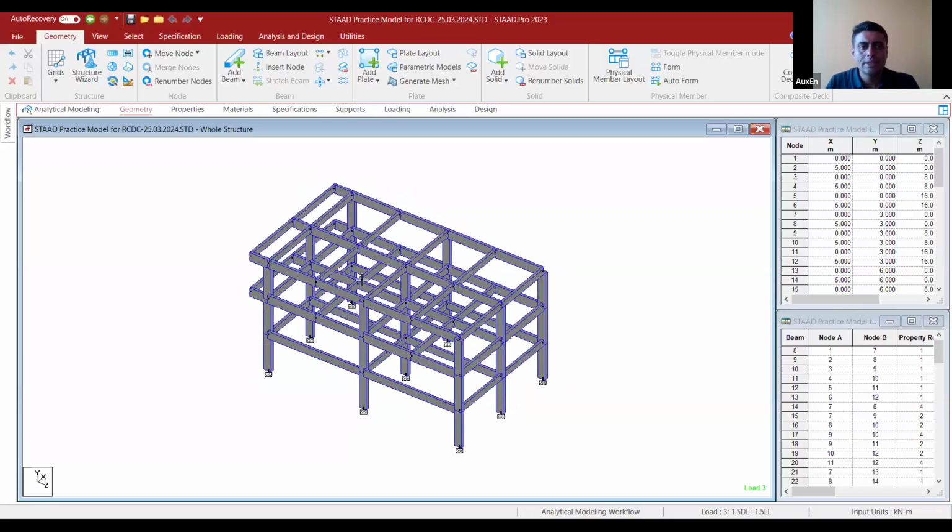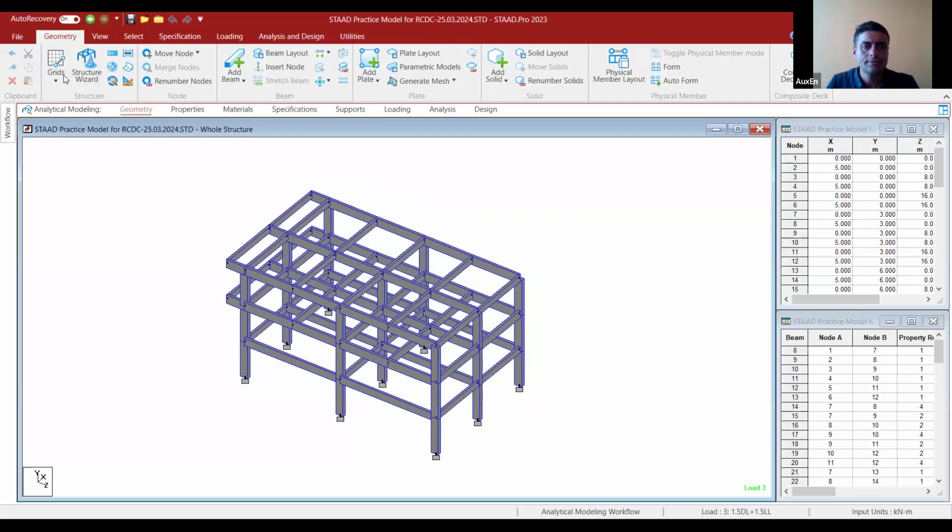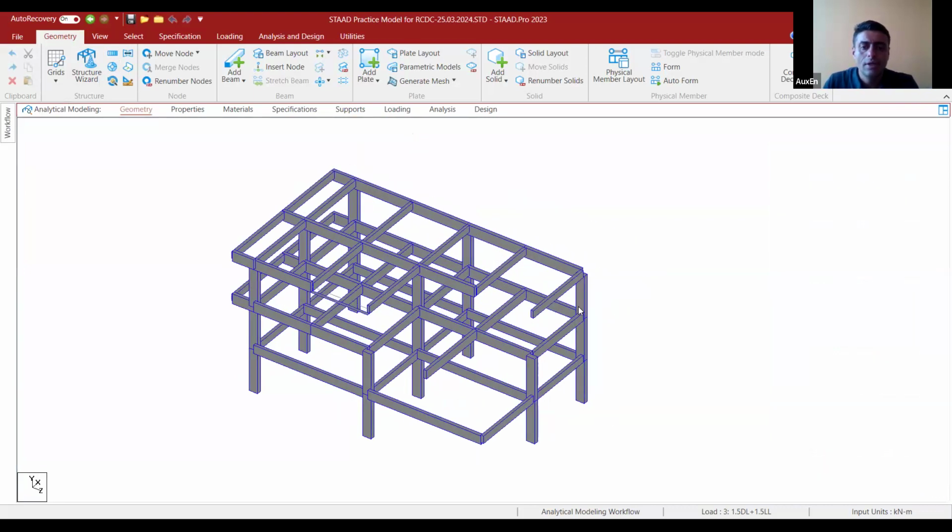And can you see this STAAD model on your screens? So this is a practice model that we will be using. Hello, are you able to see the STAAD model? So this will be the first point of order. We would like to keep this very simple. Don't worry about the complexity of the STAAD model right now.